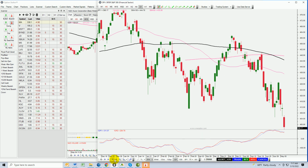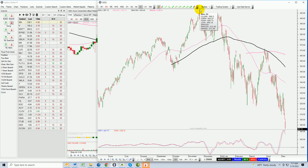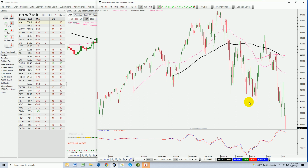I'm going to zoom out very quickly, take a look at the longer term chart. If you take that high and that low, the S&P 500 has retraced about 16%. Mind you, 10% is correction range. If we go in and take a look at QQQ, tech stocks from that high to that low, they have already retraced about 27%. That is bear market territory. IWM, Russell 2000 from that high to that low also have retraced about 28%. Folks, those two indices are in bear market territory. The SPY is still hanging in there, but now we've started to crack support.